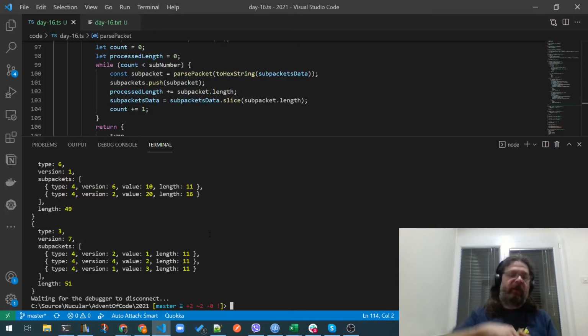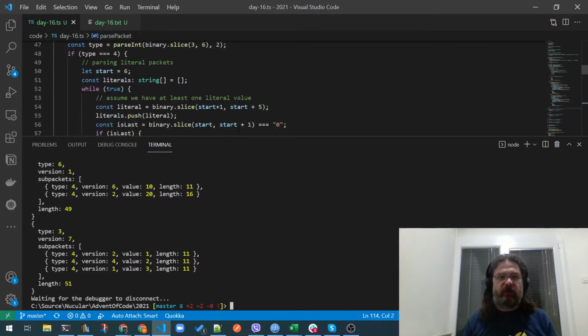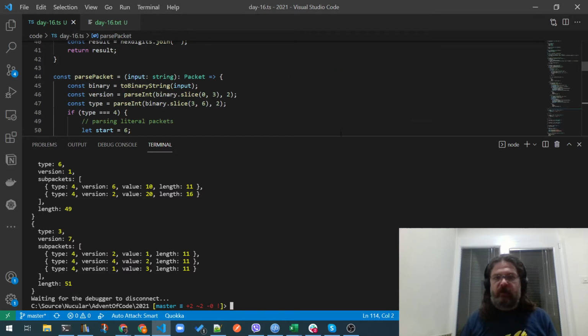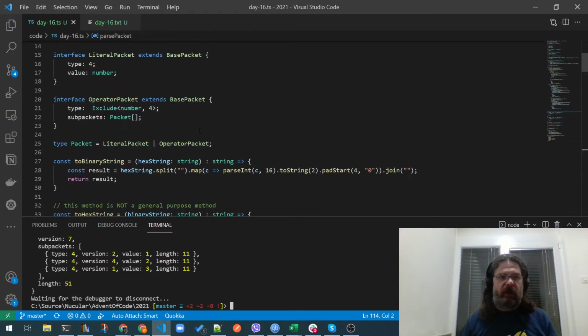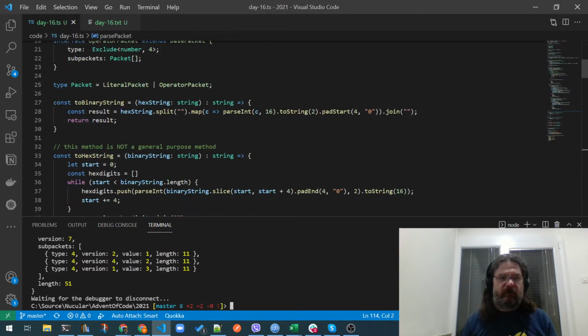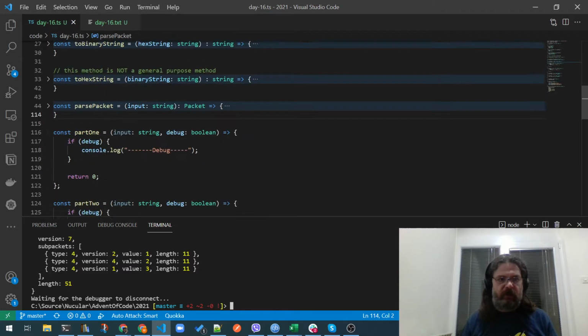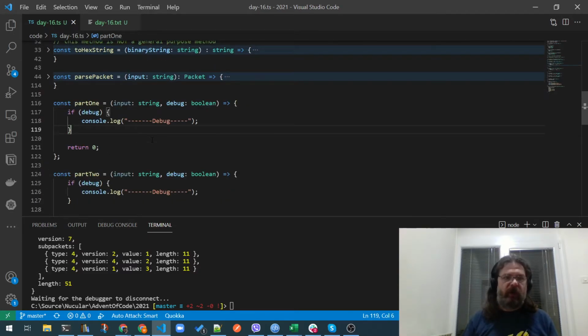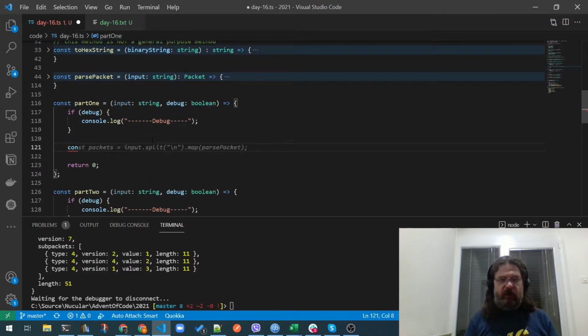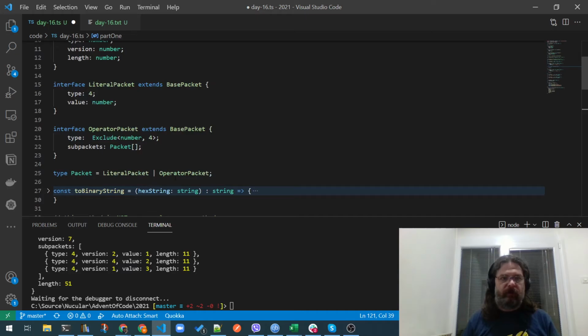So that single packet might have multiple packets, and so on and so forth. So we have part 1. We need to do something like const packet equals parse packet of input.